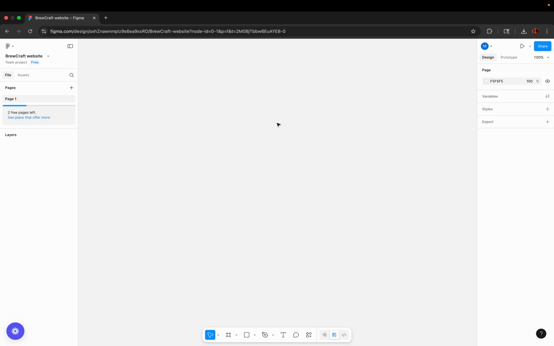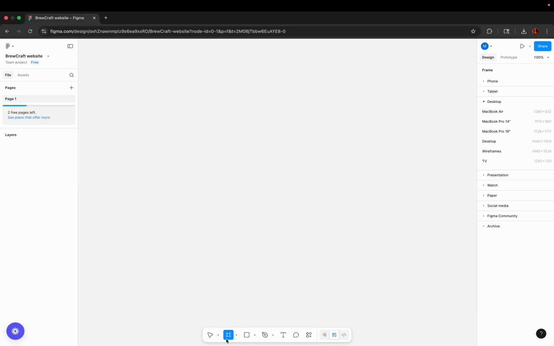On the middle panel, you will start working. It looks like your canvas. And on the right panel, you can manage the different kinds of properties. And here in the middle panel at the bottom, you can access all of the necessary tools that you need. Okay, so let's start by creating a frame.